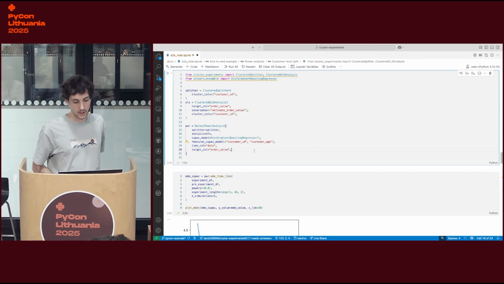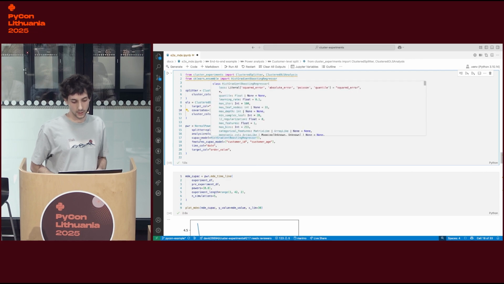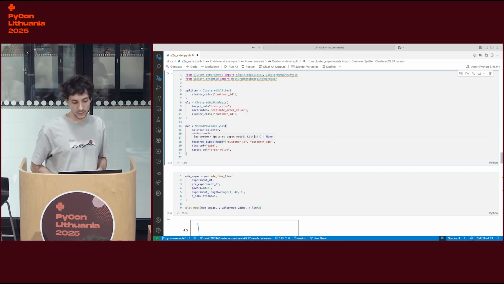And essentially what this will do is we will fit a model with pre-experimental data on these two features, and then predict using the experimental data. You see here we change the covariates to this estimate of order value. This will be handled by this CUPAC model attribute in the class.